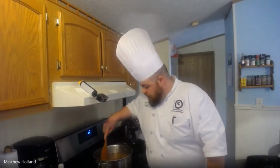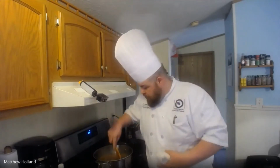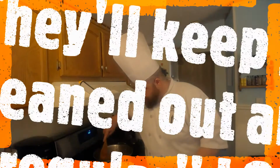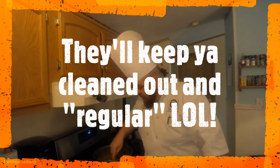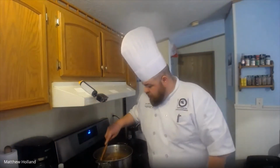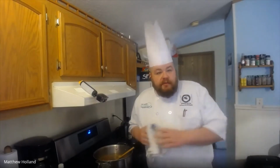If you look in here, we have protein from our chopped up ham hocks. Split peas themselves are loaded in protein, and they're very high in fiber. We have all of our vegetables in here with our potatoes and our carrots and our celery and our onions. And then also the protein addition just from the bones simmering in there and the broth in itself. So you could go for a big bowl or 2 cups with a couple of slices of bread, and then you have a delicious dinner all by itself.